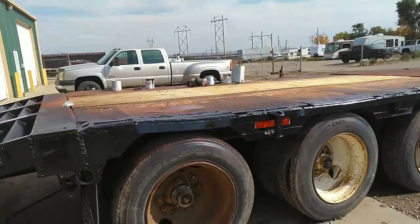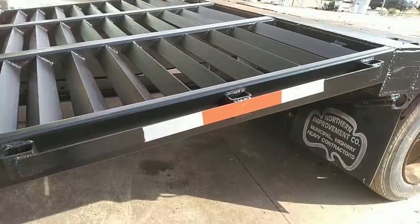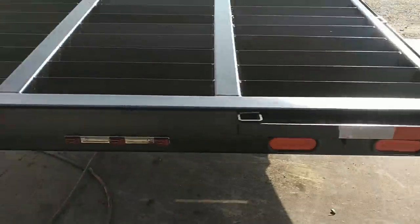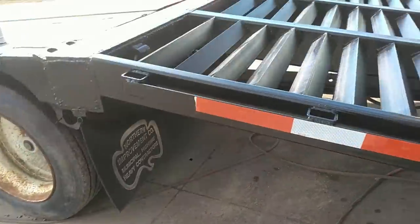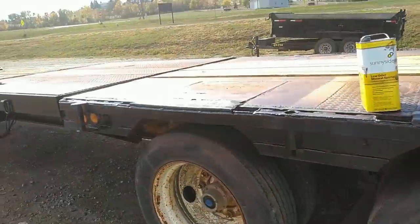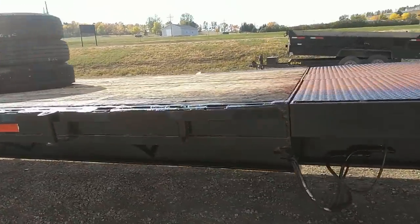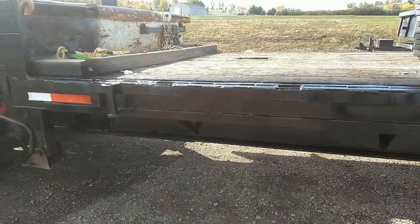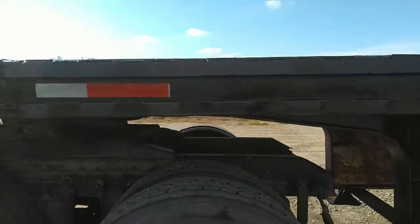But got our conspicuous tape on it. I should have put this underneath the rub rail where it's not going to get all chewed up. Same thing there, but you know, whatever. I did one side like that to start with, not thinking about it, so I just did the rest of it like that. The rest of the trailer I put all underneath. It doesn't look fantastic. It doesn't look awful. Sure, a lot better than what it did.